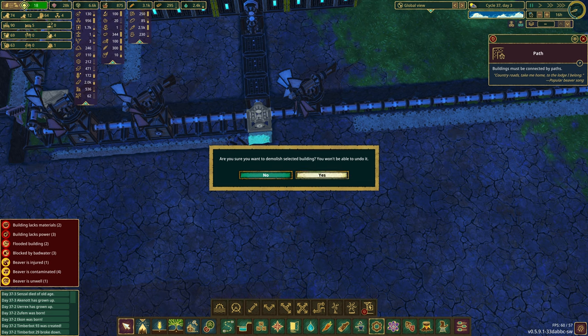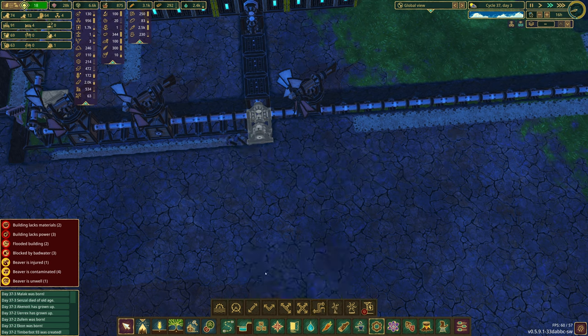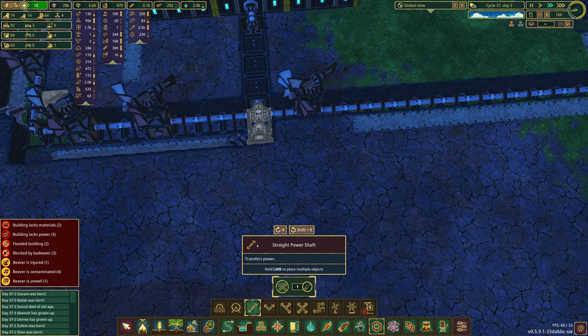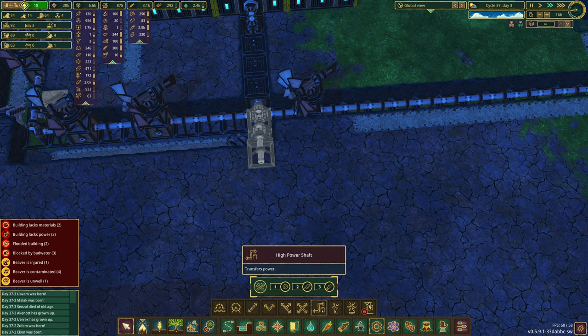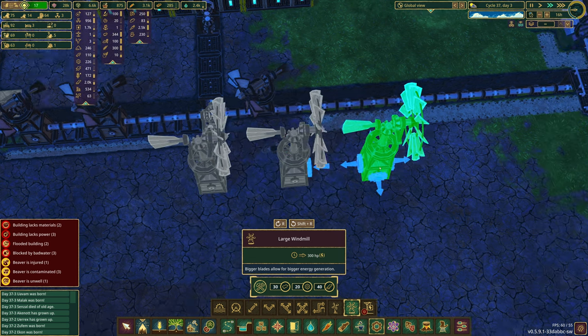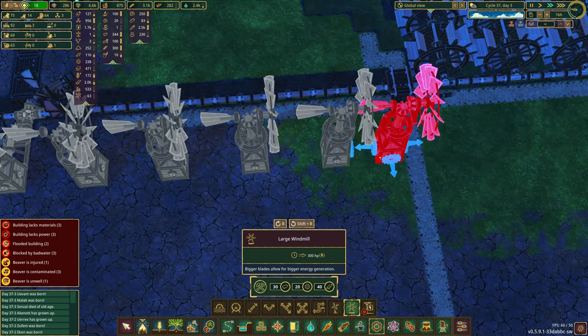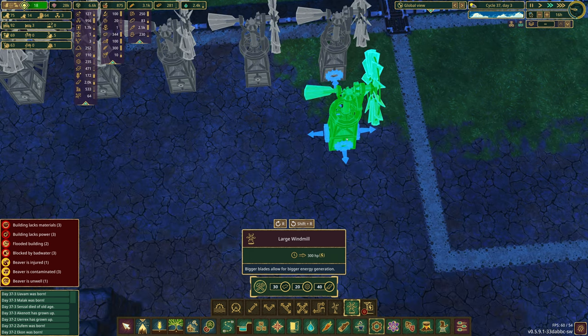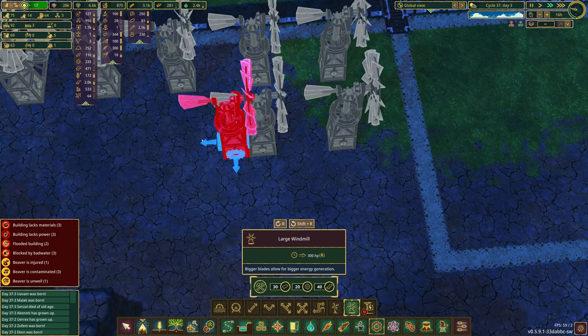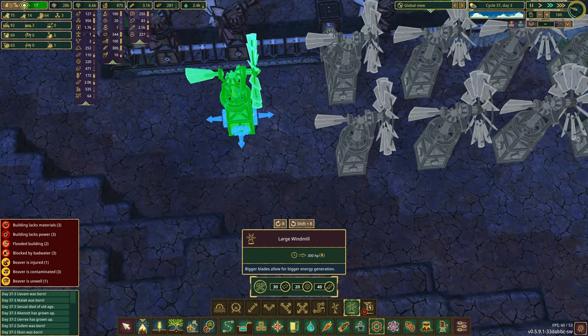Yeah. So much easier this way. And then a high power shaft. Thank you. We can run at least one straight shaft. And I think from here, large windmill. And we're just going to do a very simple wind farm. Nothing special, nothing crazy. We're just going to fit a number of these in here.